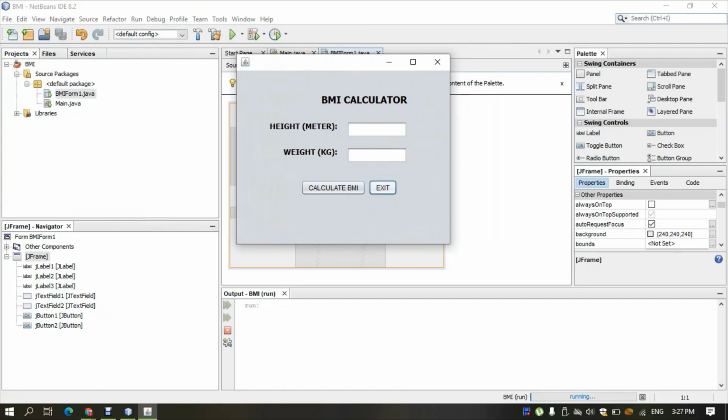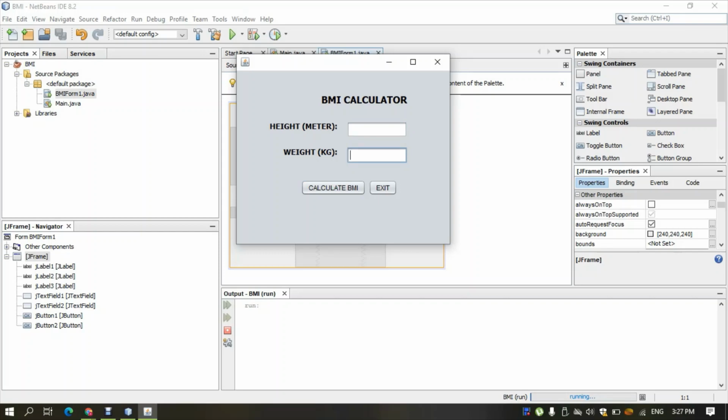Alright, now, so how do you write the programs so that whenever the user click on the calculate BMI, so this Java program will calculate the BMI according to the input here. Yeah, and then maybe you want to display it using JOptionPane, the message dialog and so on.